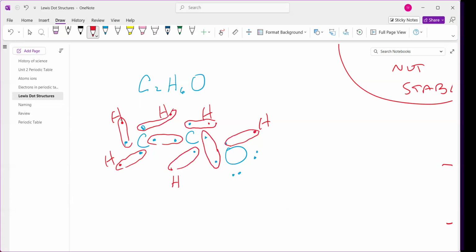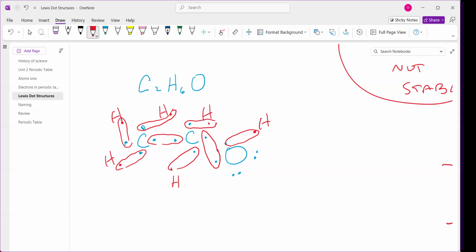Okay, so let's look at the number of bonds now. Let's look at the left-hand carbon. We've got 1, 2, 3, 4. Good shape. 2, 4, 6, 8. Octet. So that left-hand carbon's in good shape. The right-hand carbon, we've got 1, 2, 3, 4 bonds again. Oxygen has 2 bonds, one to the hydrogen, one to the carbon. It's got 8 electrons around it, so it's in good shape, and the hydrogens are all fine. Okay? Everyone see how I validated that?